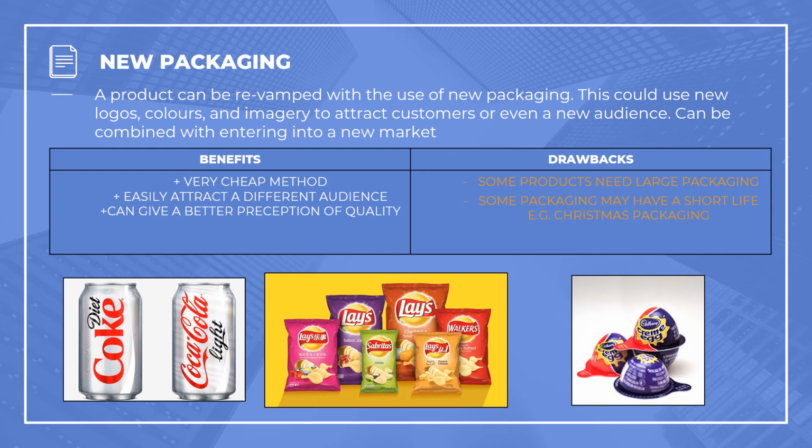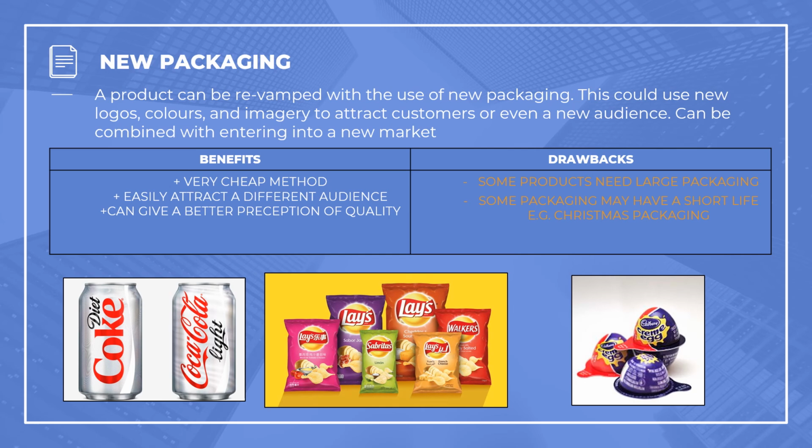So the examples we see at the bottom, with Diet Coke being called Coca-Cola Light, in some parts of the world, you're not allowed to call it Diet Coke because they don't see it as being an actual diet item. They don't think of it as being part of a healthy diet. So you have to just call it Coca-Cola Light because it doesn't actually have any dietary benefits.